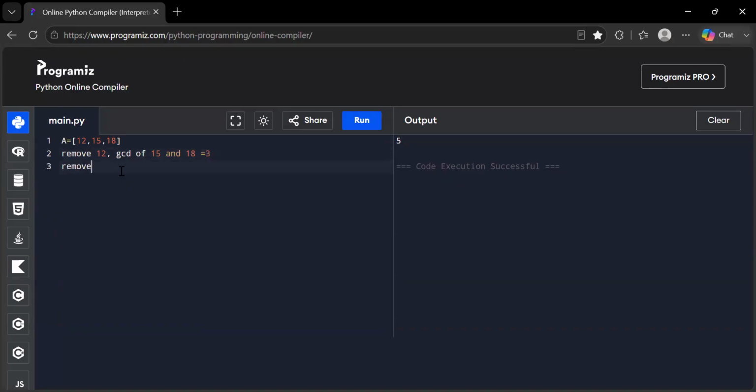Now, if we remove 15, then the GCD of 12 and 18 is 6. And if we remove 18, then the GCD of 12 and 15 is again 3. Among all the 3 GCDs that we have, the maximum one is 6. So our output should be 6.